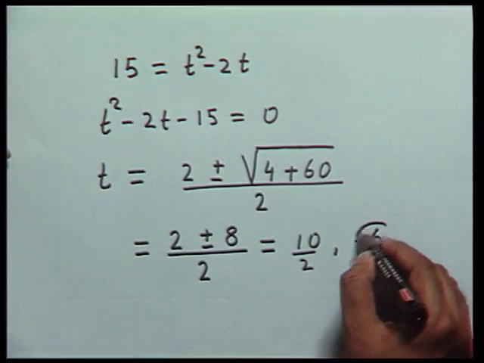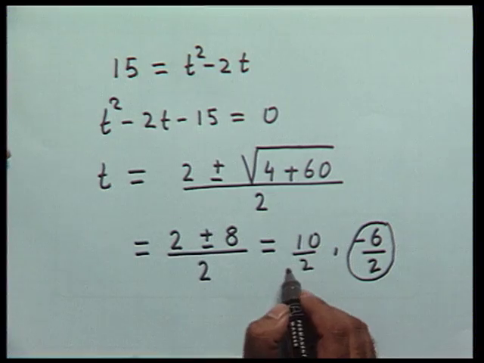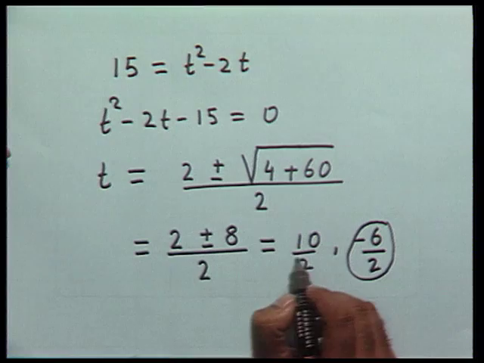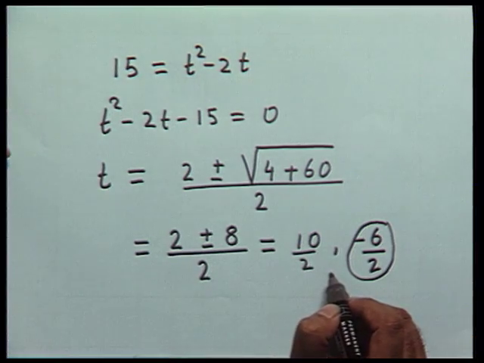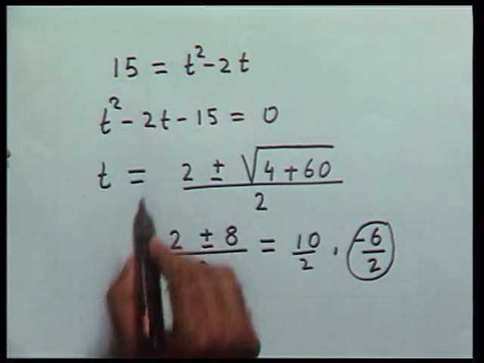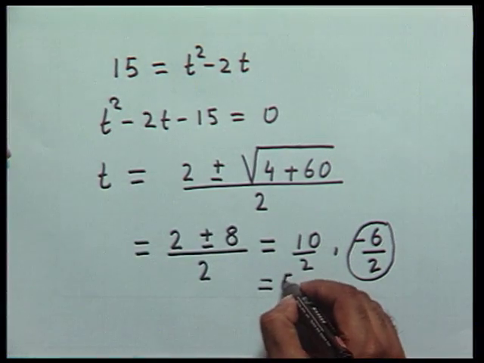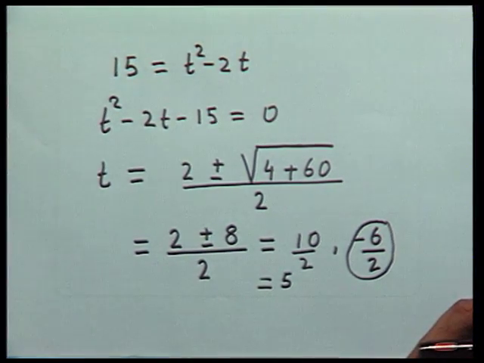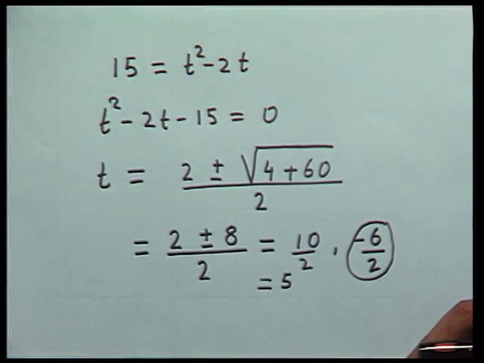We discount this straight away because our car is moving in a straight line. So, its distance is always being measured as a positive quantity. So, at the point where the car has reached 15 kilometers, the instant of time is going to be equal to 5. Okay. Now, the question asked was, what is the speedometer reading when the car has reached 15 kilometers? Well, the car reaches 15 kilometers at the instant of time t equal to 5. Let us find the velocity of the car at instant of time t equal to 5.